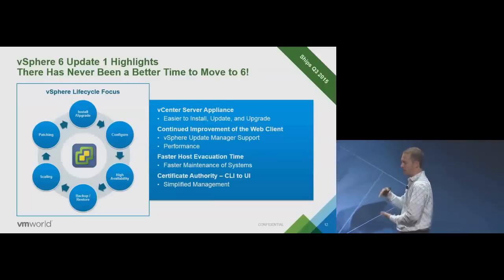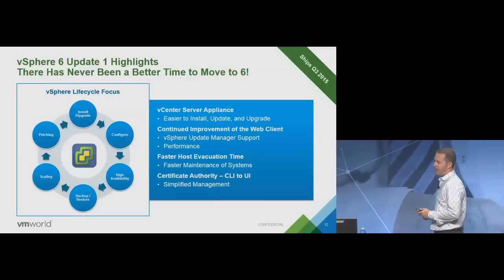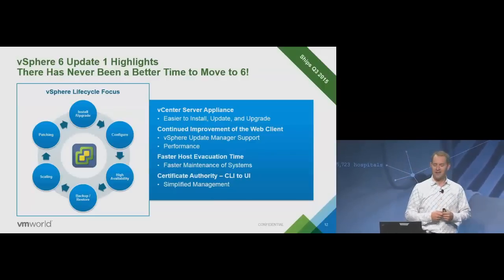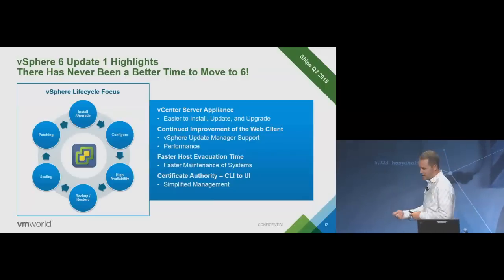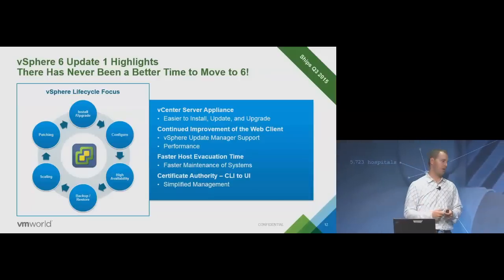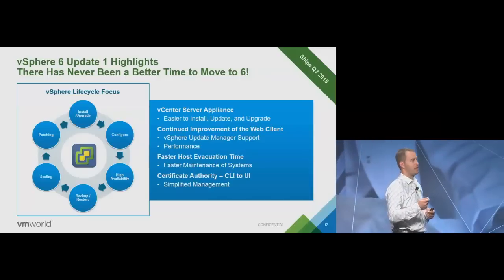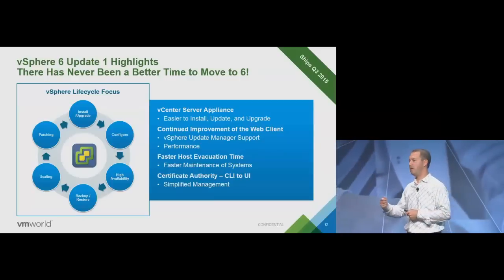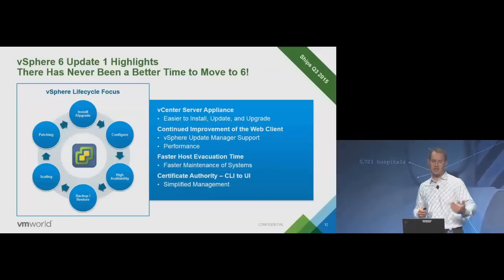Make sure to read the official list when it comes out, but here are some of the highlights. So the first thing around the vCenter server appliance, hopefully you see a theme here. We have a lot of capabilities around easier installation, upgrade, and protection of the environment. So we have a capability with the data protection technology where we can have an assisted backup of the database itself. We can do some protection of the PSC itself.